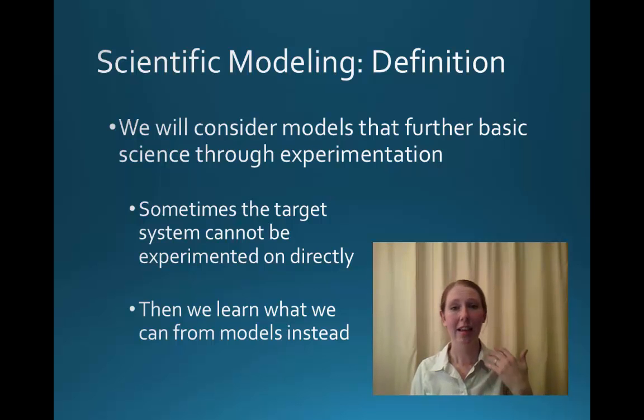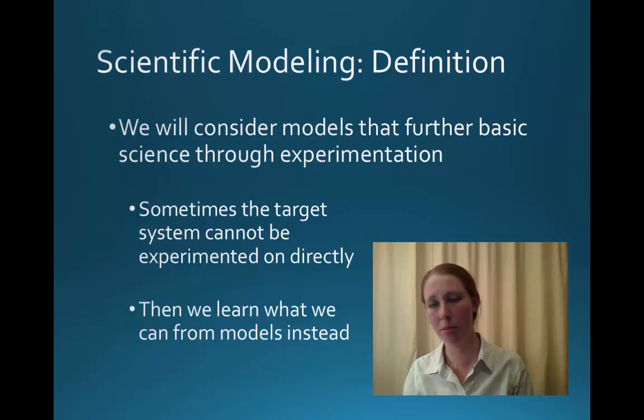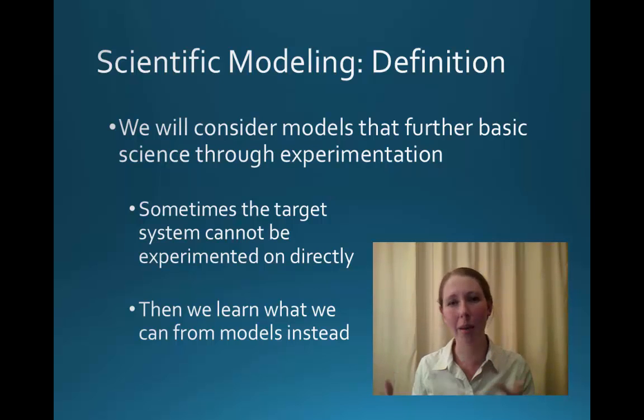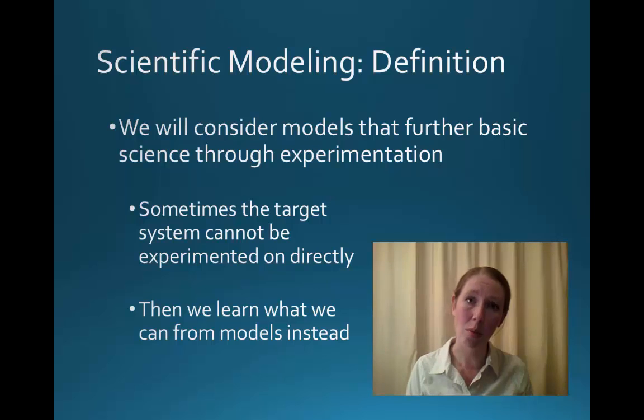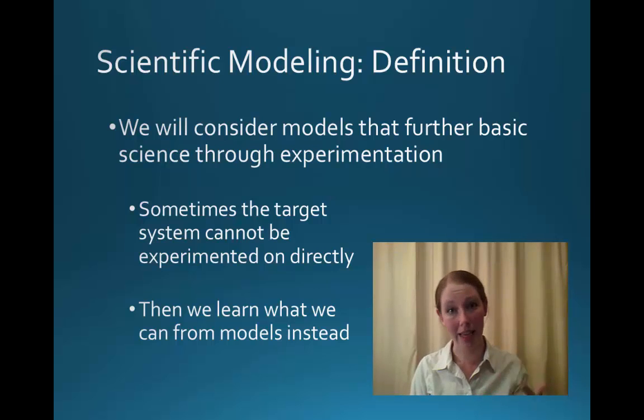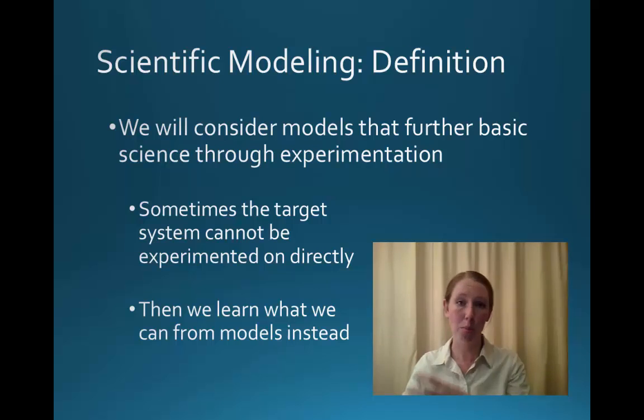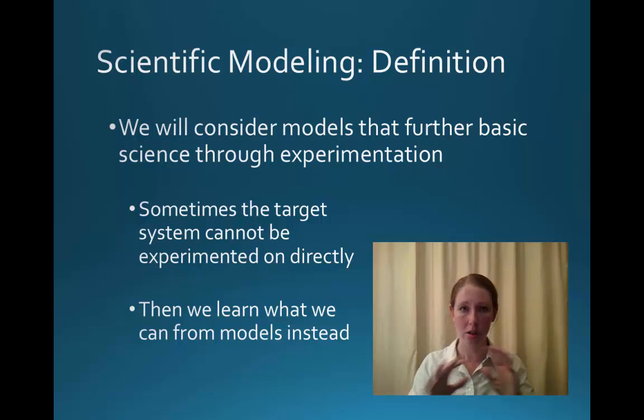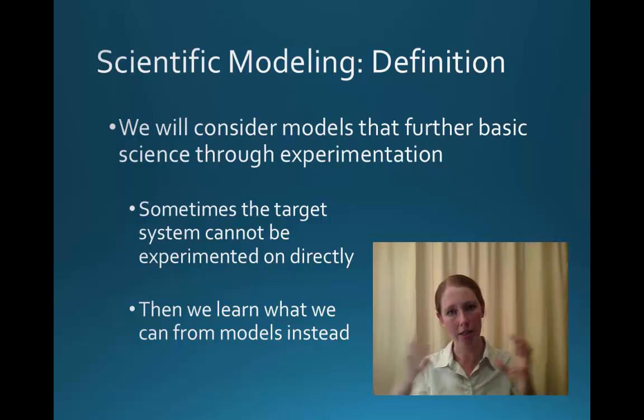So a lot of times we can't experiment on a target system directly. It's not feasible, it's not financially possible, it's not ethical. For a number of reasons, you might not be able to experiment on the real system, but you still want to learn more about it. So we'll create a model of the system and we'll do our experimentation with the model instead. That also helps to generate scientific knowledge and to contribute to what we can call basic scientific discourse. So not trying to apply what we've learned in science to improve things, but actually trying to learn more about how things work. So one element of this course is going to be just really fleshing out the definition of scientific modeling and sorting what things fit and don't fit within that definition.